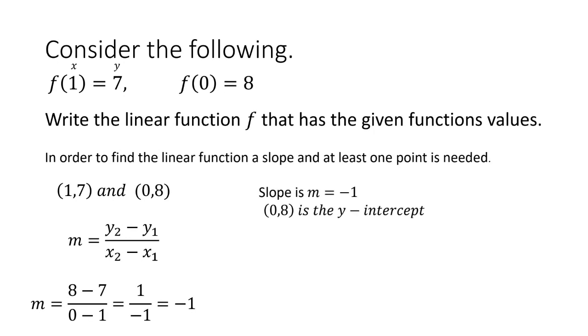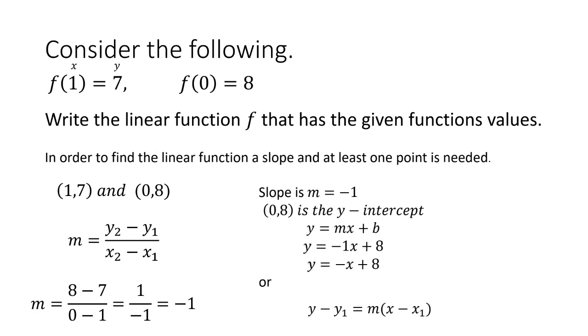So now all I need to do is find the y-intercept. Let's go ahead and plug it into the slope-intercept form, y is equal to mx plus b. I have the slope that I just calculated, so y is equal to minus x. But now I can substitute a value that I knew. Since this one, 0, 8, is the y-intercept, this is when x is equal to 0, y is equal to 8, so I'm going to plug in that value. I know the b. So here, I have y is equal to negative x plus 8. So this one was easy.